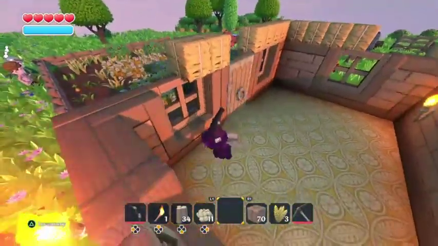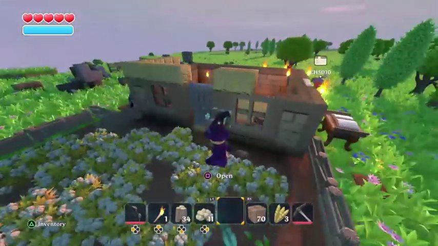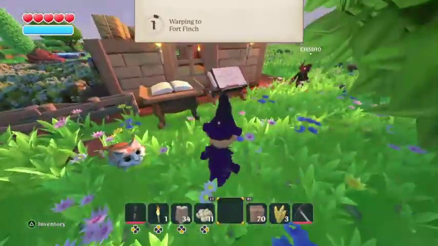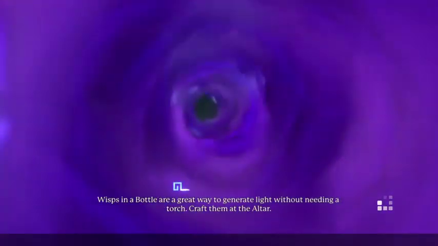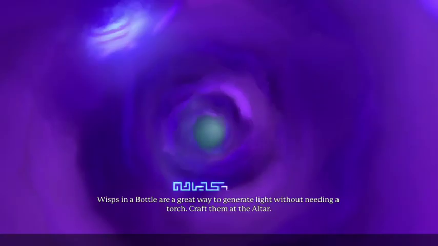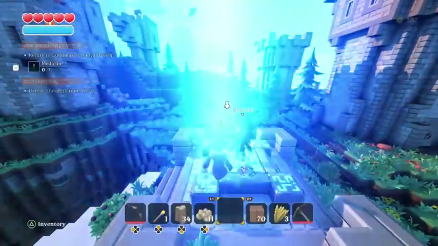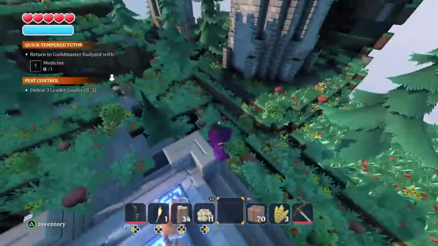I'm gonna shut our door. Go back here, because there's a portal we're missing here. I guess we're going to Fort Finch. Yeah, there's a portal we're missing here. When we left, my cat started to meow and then it cut off. We need some medicine and grunts.